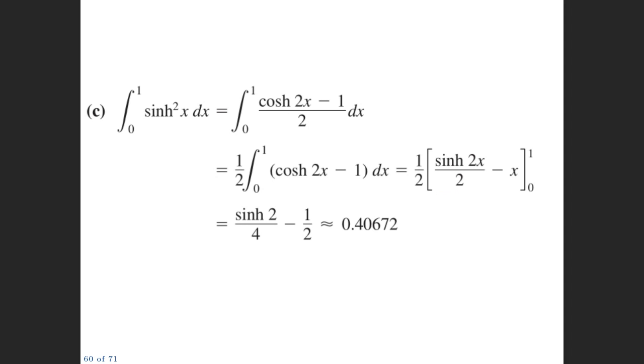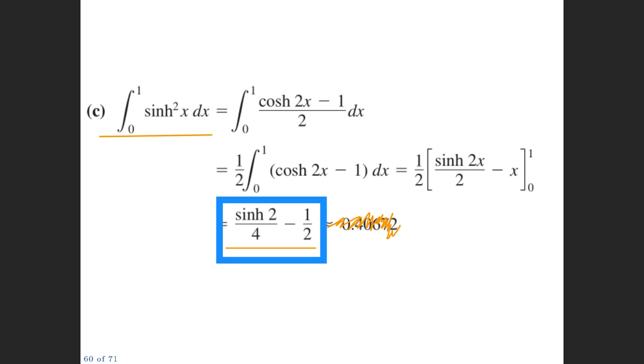In the exam, I might give you something like this. I might say, calculate this integral, and then your final answer would look like this. Your final answer to this question would be sine 2 divided by 4 minus a half. You don't have to get the decimal because you will not have a calculator. And getting the decimal at the end is not impressive. Anybody who has a calculator, a monkey who has a calculator, could get the final answer. Getting the answer in the blue box is the impressive part.